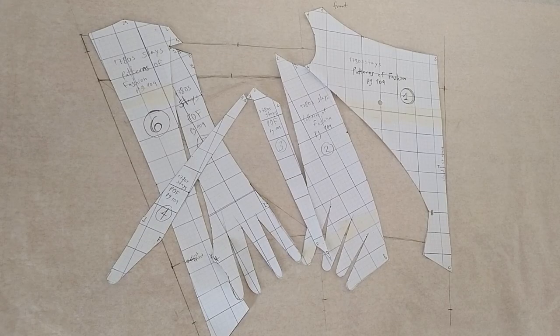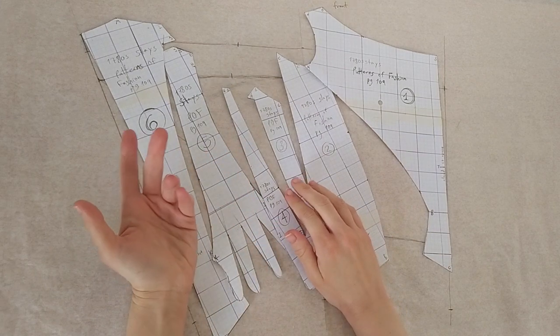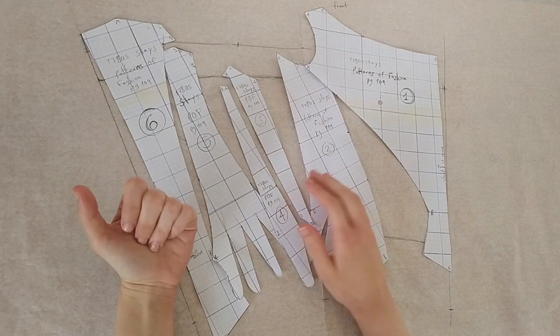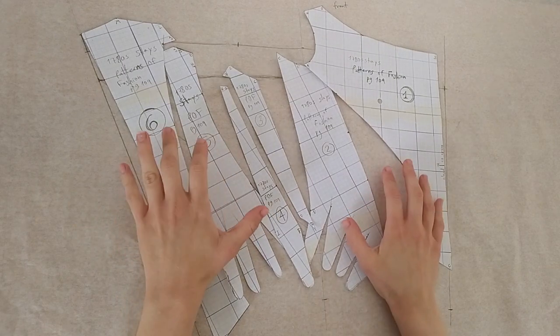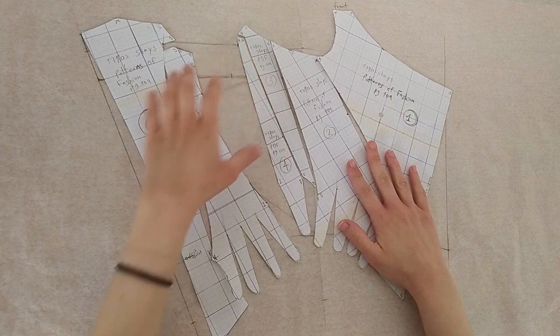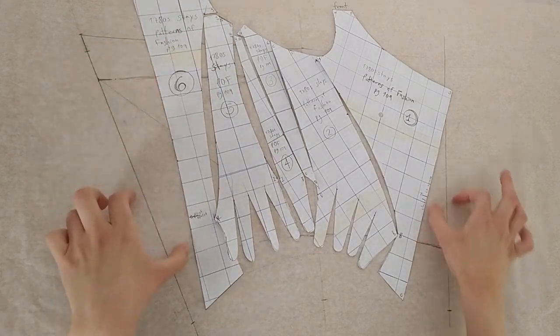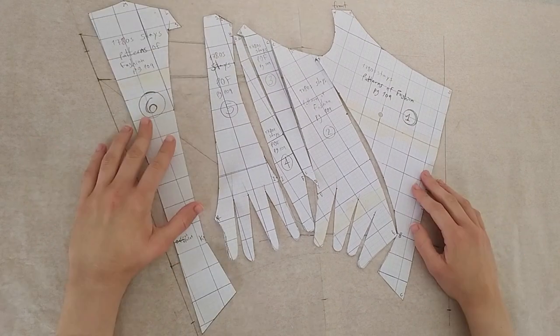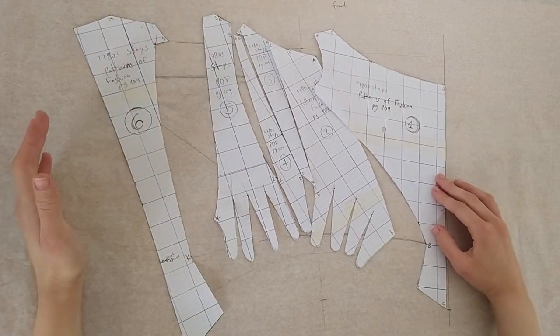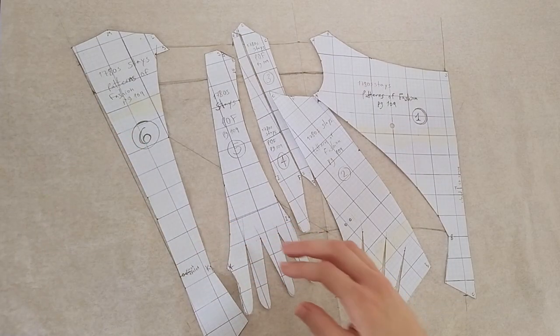And now I have to line up the pattern pieces from Patterns of Fashion in this grid that I drew to my measurements, and try to find where they need to sit. I kind of assumed that I would have to slash it to make it smaller. This it seems I'd have to make it bigger, because if I would put these pieces together, like this, it is actually smaller than my body. I have this space and this space that my body needs to fit into. So I'm going to bring the farthest pieces out to where my body would need to sit.